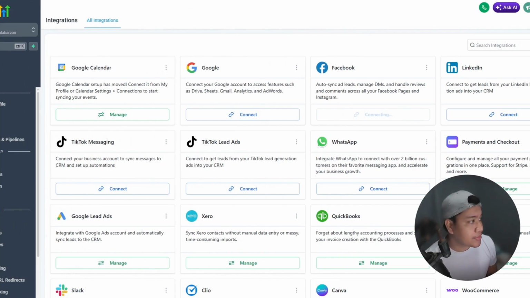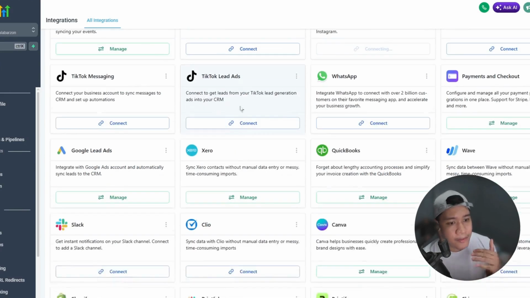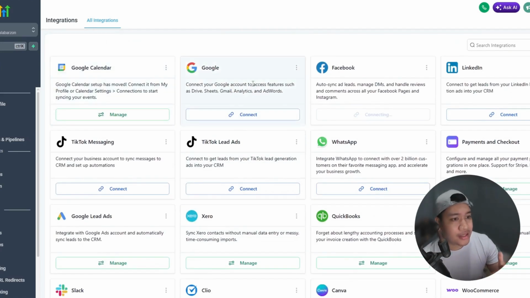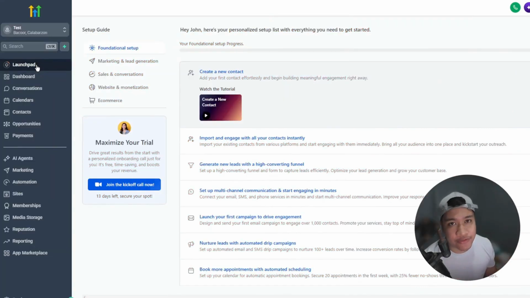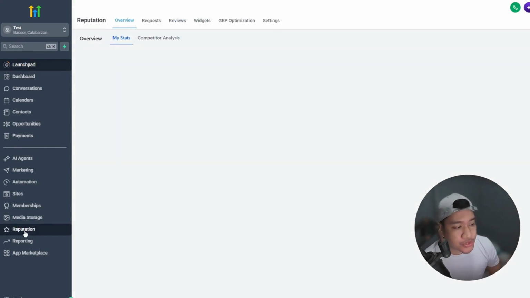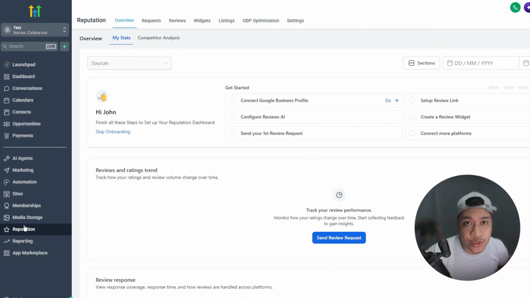Right after, you will be able to integrate your accounts together. In here, you could do the same thing once again for a lot of integrations, like Canva and many more. You could do the same for Google Calendar right here, the normal Google, WhatsApp, Yelp listing, whatever platform your business is on. And then to take a look at all of the account reviews on your Go High Level, you just want to navigate back to your reputation once again.